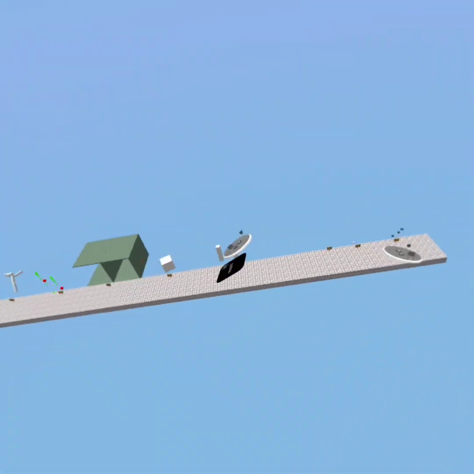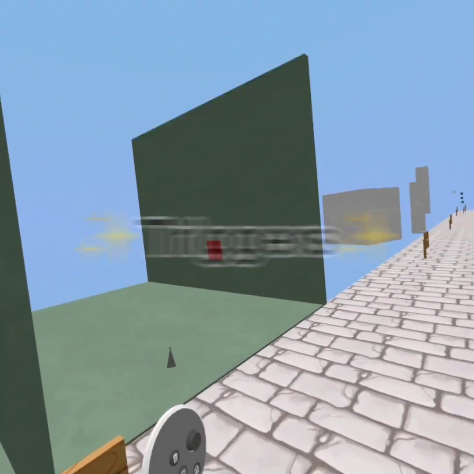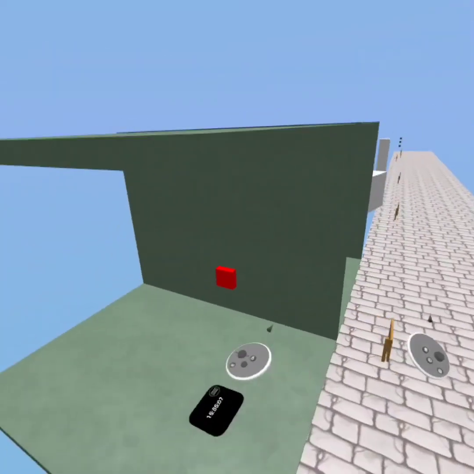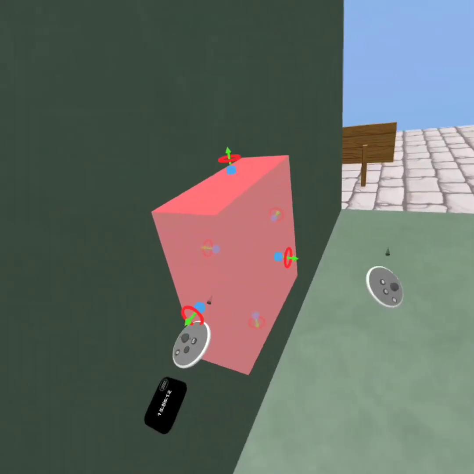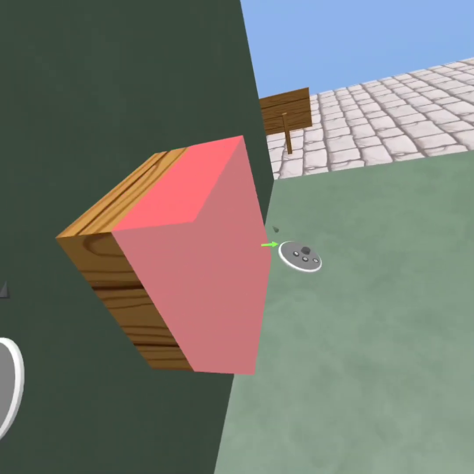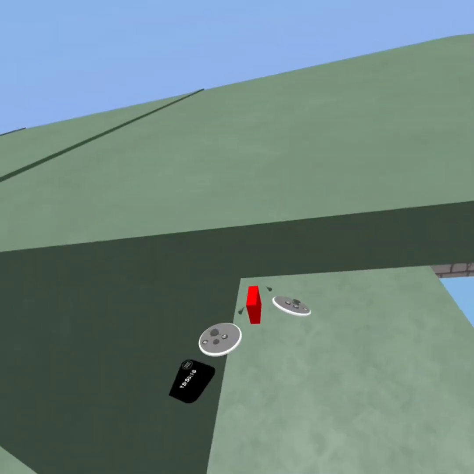Now, the moment everyone has been waiting for. Triggers. These things took me way too long to figure out. Or, I think someone actually told me. I can't remember. Anyway, the simple concept is, I'm just gonna remove this. You have a piece of wood or a breaking block, which is a lot of what people do.